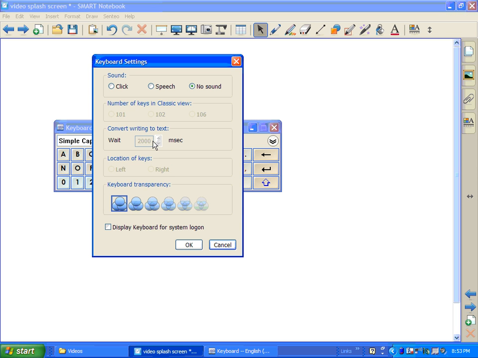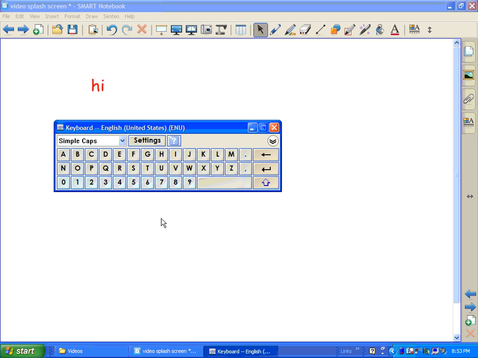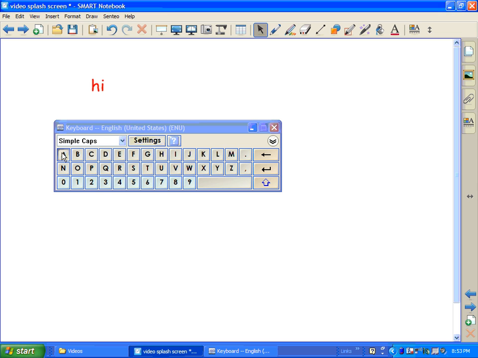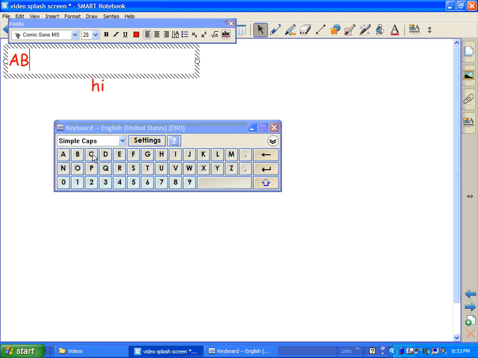I'm going to go into settings, and this is one of my favorites, I really like it: I'd like to turn the speech on. That is pretty neat. So I'm going to click on that, and now listen when I type something. Pretty neat, huh? So you can have young kids practice writing their names or coming up and pressing certain letters.